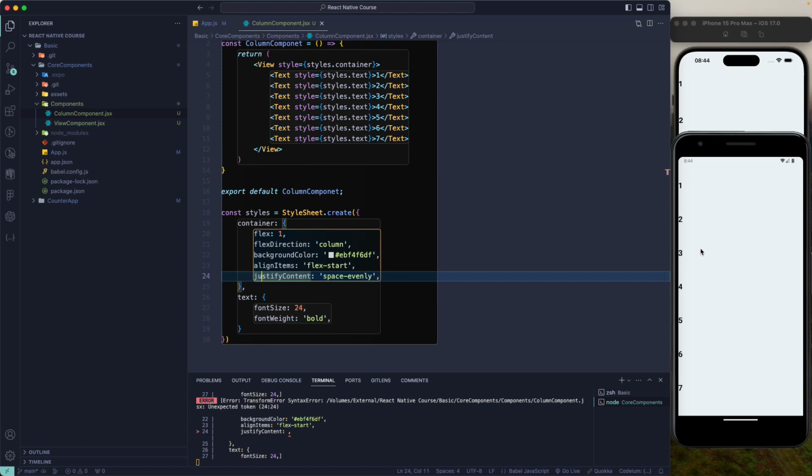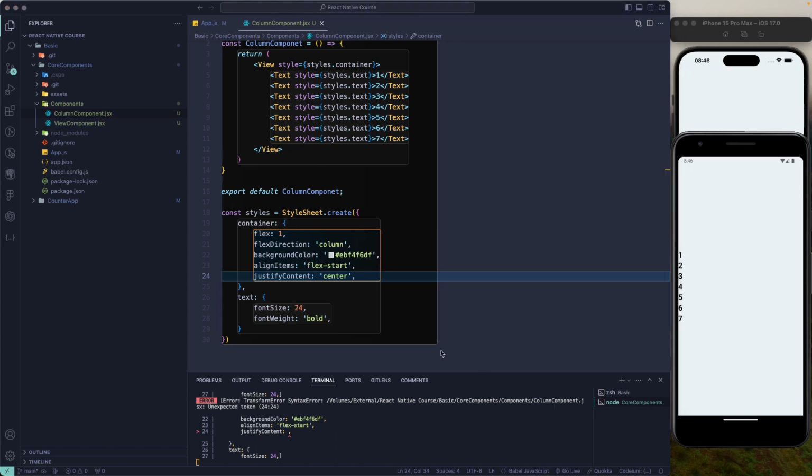So you can set it to the center over here, right? It's going to move all of those to the center. Once we set justify content to center, it's going to move to the center of the screen from the top to the bottom over here.